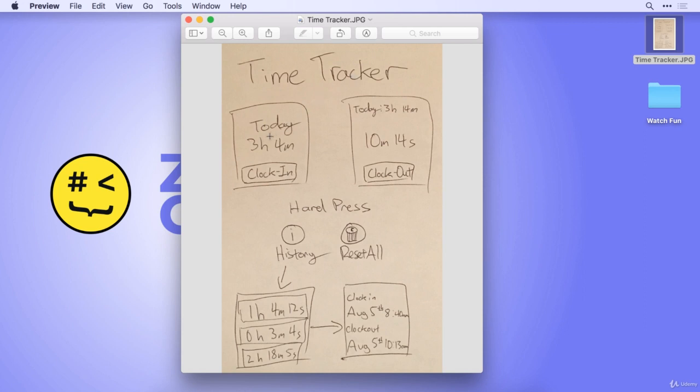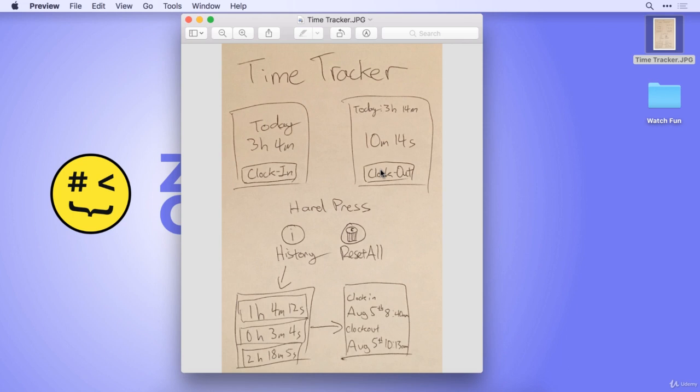So essentially it looks like this. When someone first comes into the app, it tells them how long they've worked for the day. So maybe today they've worked 3 hours and 4 minutes. If they hit the clock in button, it's then going to go to a screen that shows their total length of today, but then it's going to start counting their current clock in time and have a nice clock out button. And that's it. If someone hits the clock out button, it comes back and shows whatever the total length of today is. This is all we want the user to be able to see, and there's just one button that they can press in between there, right? We want to keep things very simple.